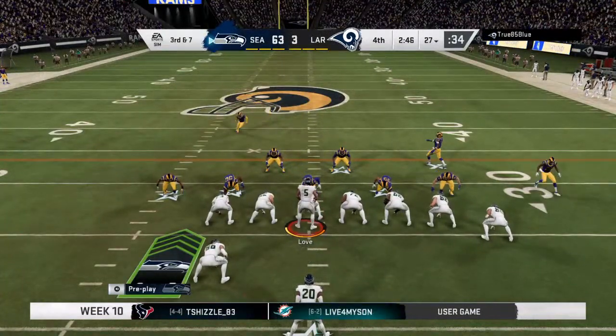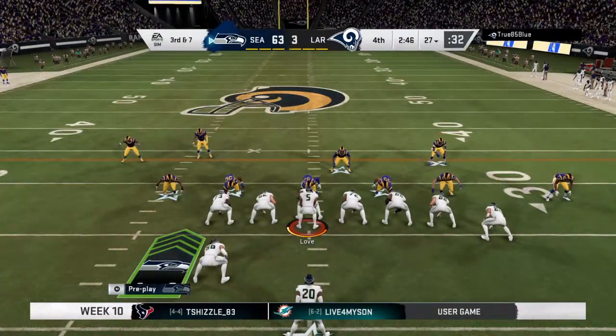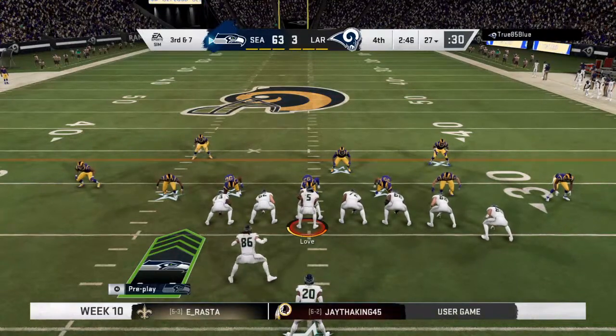The Seahawks on third down. They've been good, 3 for 4 thus far. This is 3rd and 7.